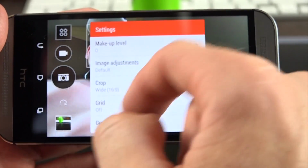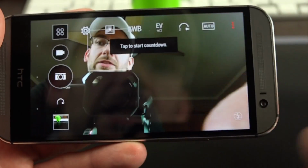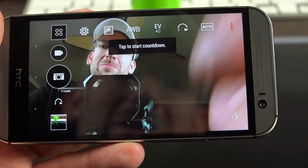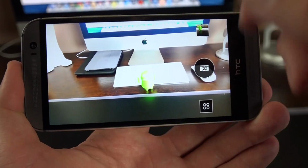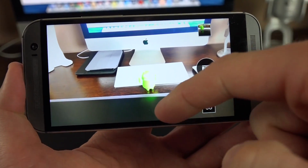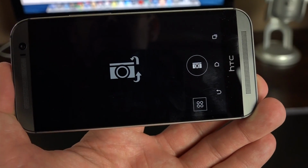If you go to our settings here, you see all these settings that are available, which include many of the ones that are on the main camera, which is kind of interesting because this camera has more megapixels than the rear-facing camera. Now, if you're in the camera mode, you can quickly switch between the front-facing and rear-facing camera just by swiping up or down.